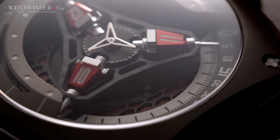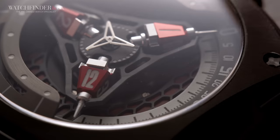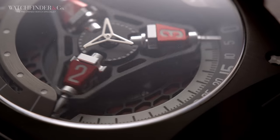You have the triangular module in the middle, which is geared to rotate once every three hours — and that's so the hour-long minute display at the bottom takes one hour to traverse. It's annoying that this goes right to left instead of left to right, but Urwerk does this too, so I suppose it's forgivable.